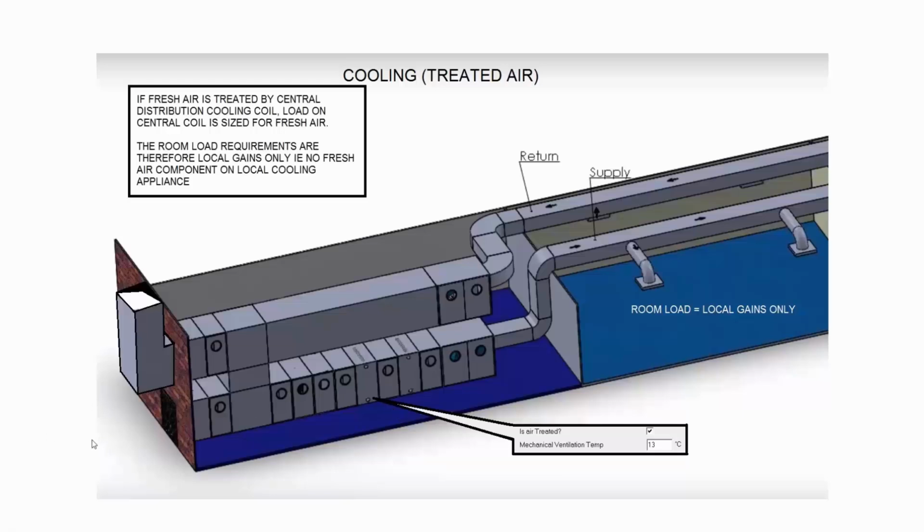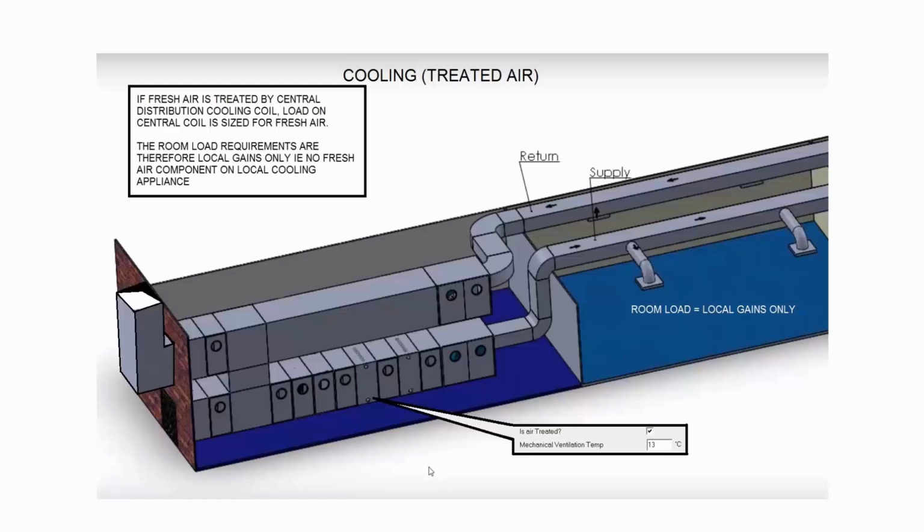So if you've got a -4 temperature coming into the space and your off-coil is 13, then you have a 17 degree delta T. That will size the heater battery based on that situation, leaving a remainder in the space, which you've then got to offset with either radiators or local fan coil units. So the entry is the air treated has a bearing on what you're doing with your fresh air into the space. Now, this could apply to local cassette units or local units.